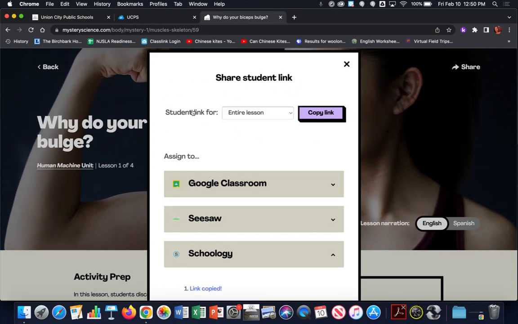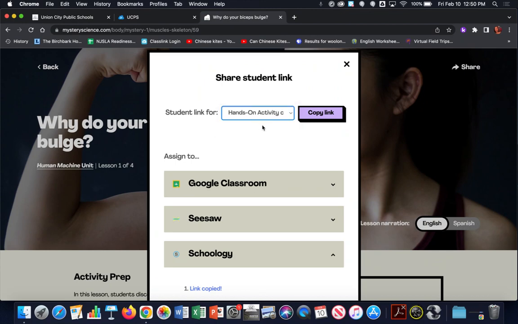Coming back up to the top of this window, you'll notice that there is a drop-down menu, and that is for the 3 different pieces, or actually 4, because we do have the anchor piece on. If you didn't have the anchor piece turned on, you would only have 3, and you could actually choose to share the entire lesson to your students, or if you just wanted your students to look at the exploration part of the lesson, click on that and then click on the purple copy link button, and it will give you a link to only the exploration section.